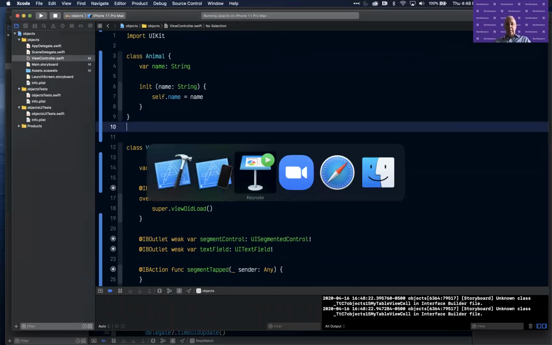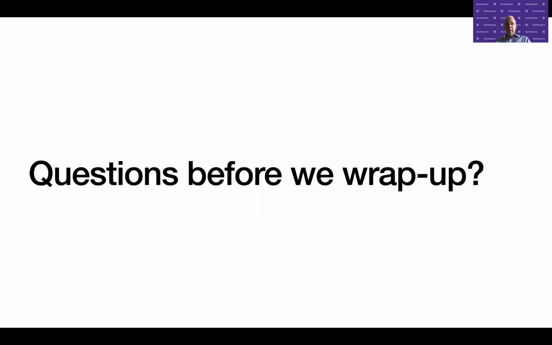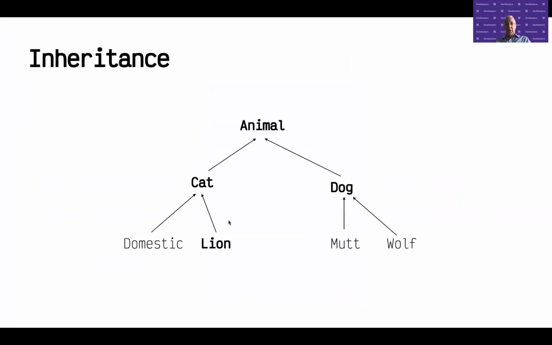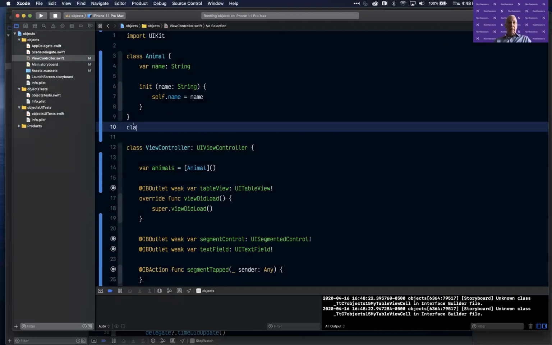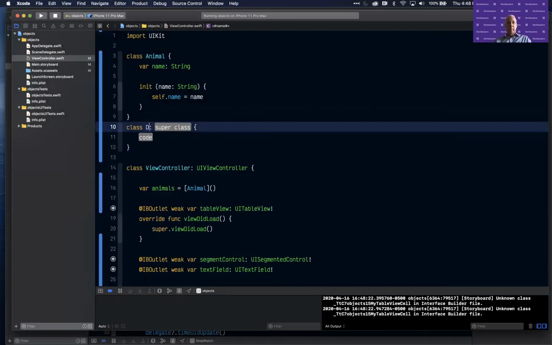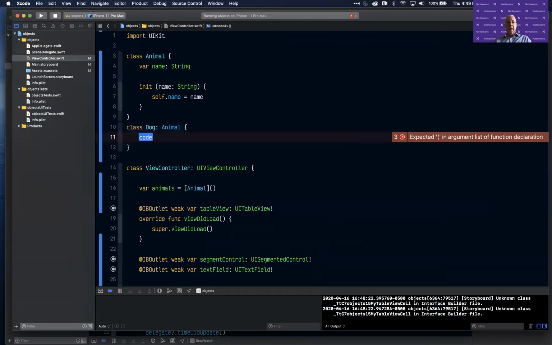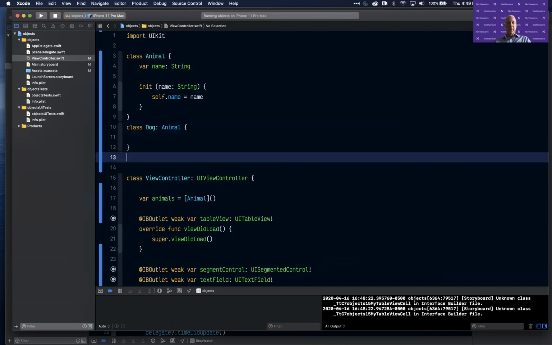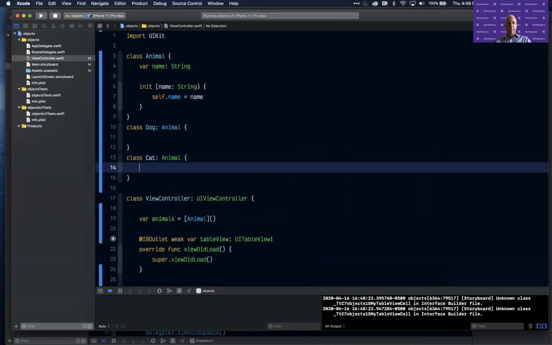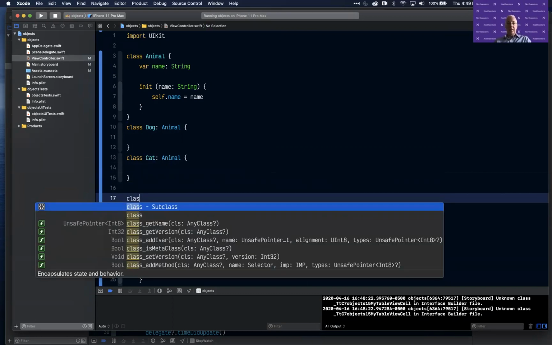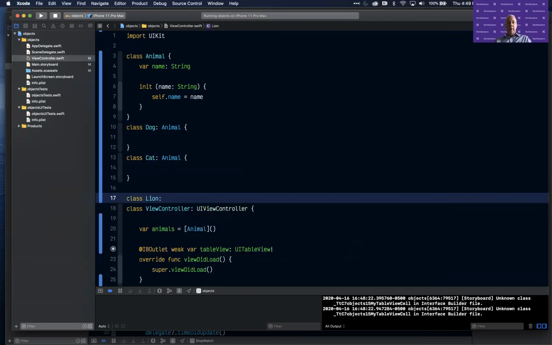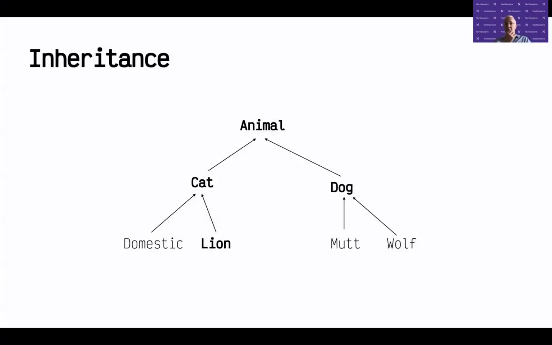Again, remember that this is the functionality that we want. We have an animal, a cat, a lion, and a dog. So we're going to go over here and say class Dog. And notice it says superclass. That's Animal. We don't have to add any code because we're going to inherit everything from the first one. So let's do class Cat, which is also an animal. And then finally, we'll do class Lion. And then what do we put here? Do we put Animal or Cat?